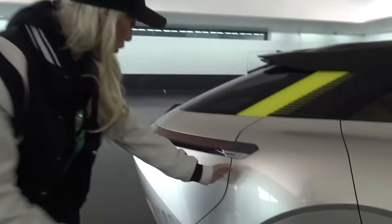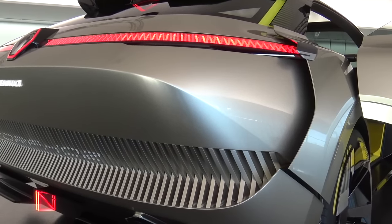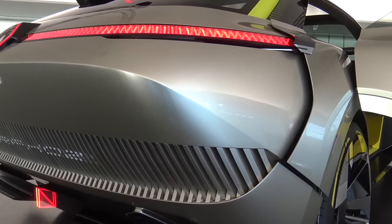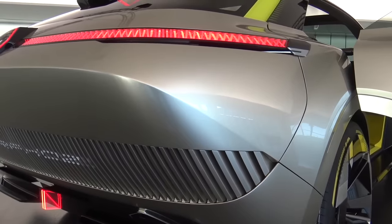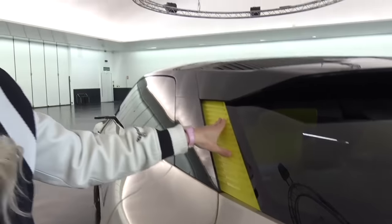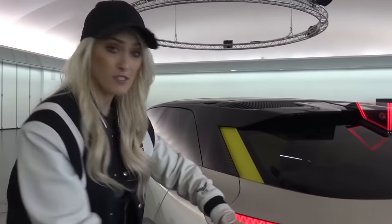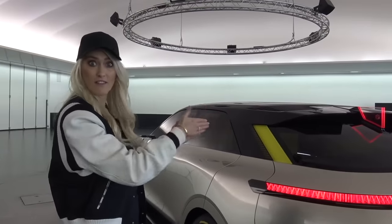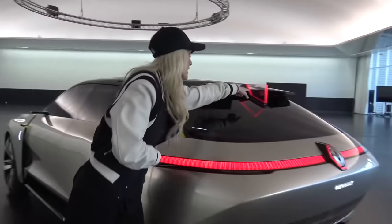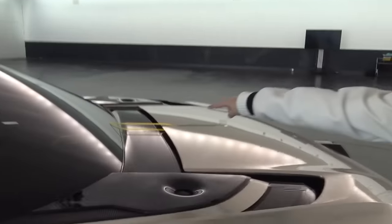It goes from 400km range to 700km range. This whole part has extended out, giving you more leg room for back-seat passengers and now you can fit in two more suitcases in the back. This is a car from Renault and it's called the Morphoz. See how they have this really bright yellow colour? They've done that on purpose so you can see that this car actually moves — if everything was in silver or black you would never notice the tail end moves at all. They actually have a ruler on top of the car that shows you just how much it's extended by.